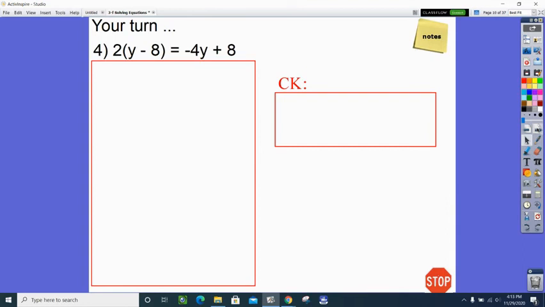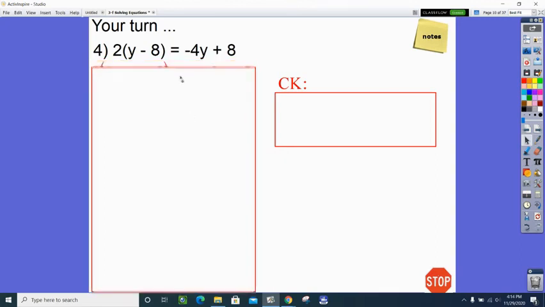Okay, this is the final one of the day, and I'm not going to say a word, and I'm going to see if you can do it. So on paper right now, give it a practice. And if you need to, remember the first thing, if you want to change that minus. Second thing, distributive property. Then you're going to look for like terms, left and right, and then you're going to look for a variable on both sides. If you need to rewind back to see the map, go ahead. But right now, let's see how you do.